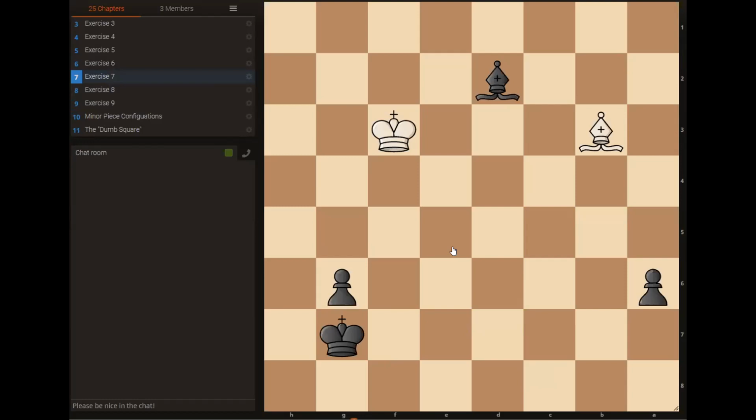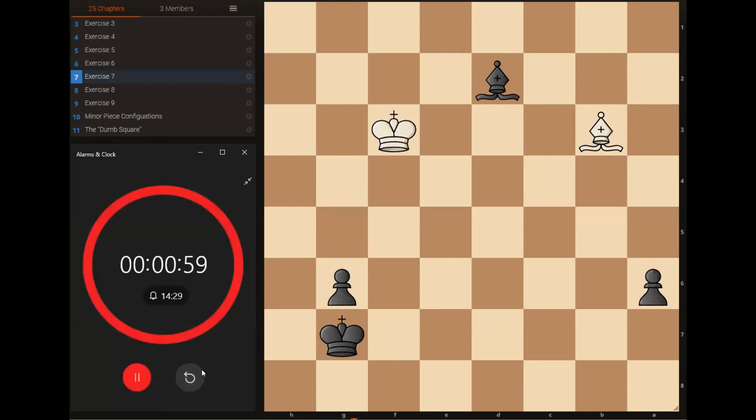Okay, black to move here. What do you think the result should be? So is it going to be winning for black? Is it going to be a draw? What do you guys think? Again, it's opposite color bishops. It's black to move. Yeah. Black to move. What do you think the result should be?